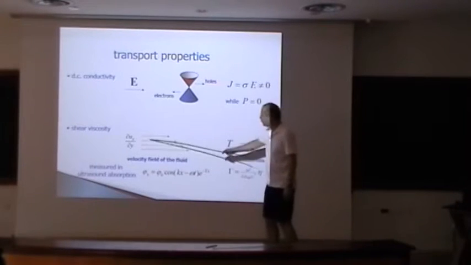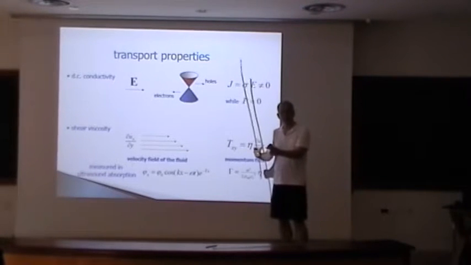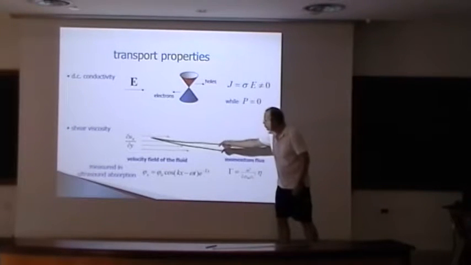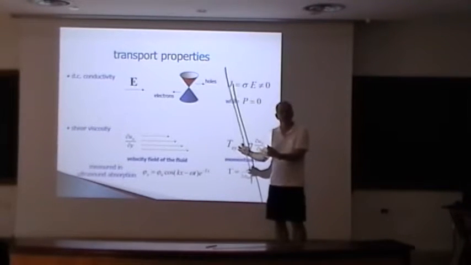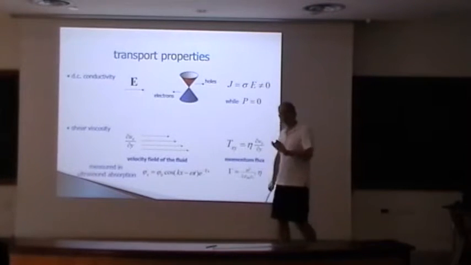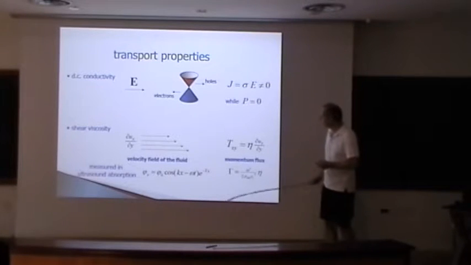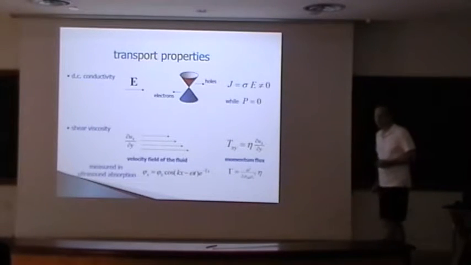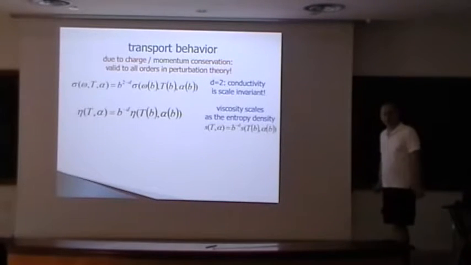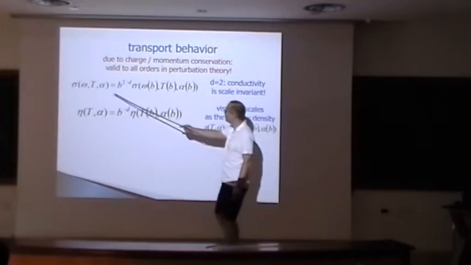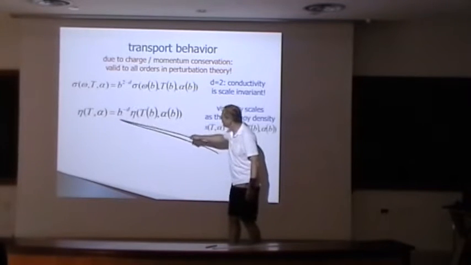And another quantity that you want to understand when you want to study fluid dynamics of electrons, for example in nano-electronic devices: you impose, say, a barrier that causes a velocity gradient, and you want to see how this velocity gradient relaxes. And by this, you can calculate the electron viscosity of the system, something that we felt was a quite interesting option, something that you can also measure through, for example, ultrasound absorption. Good. Now, we again do the same story as we've just done for the density. Now, the conductivity, you can find conservation laws that force you what exactly those scaling dimensions here are.